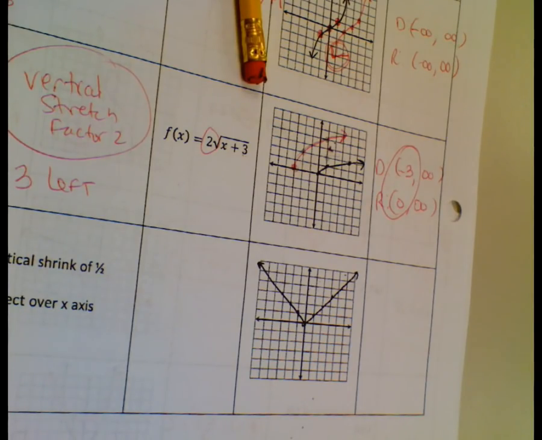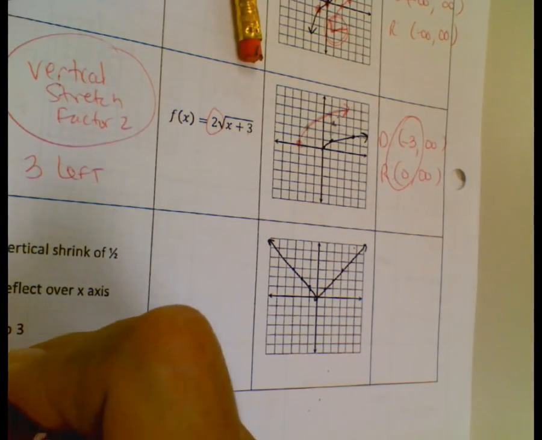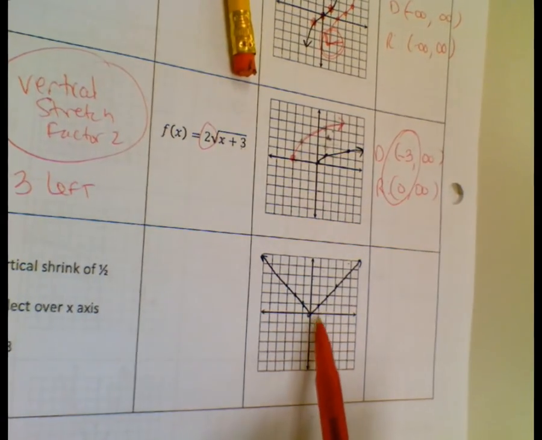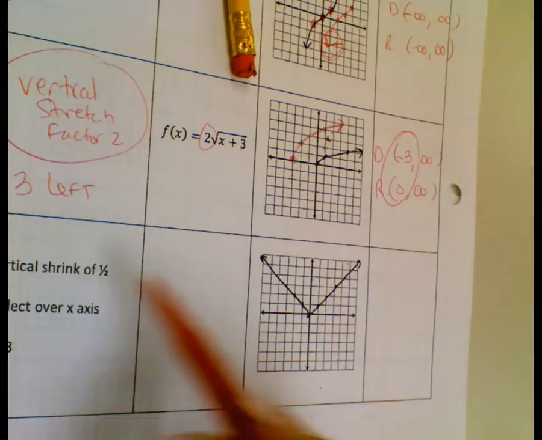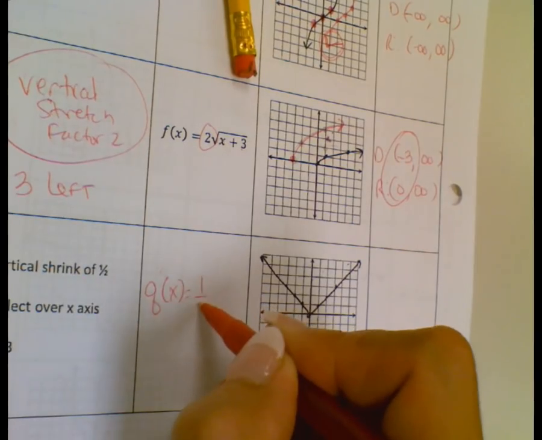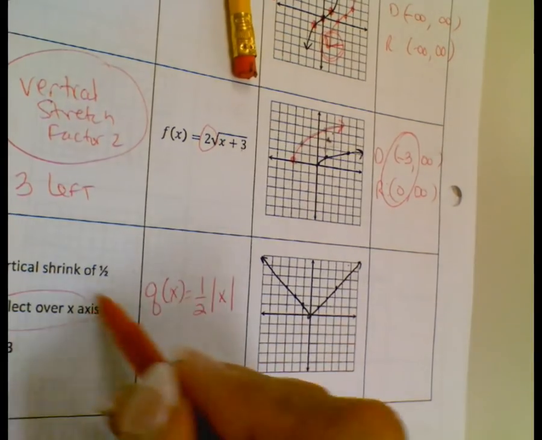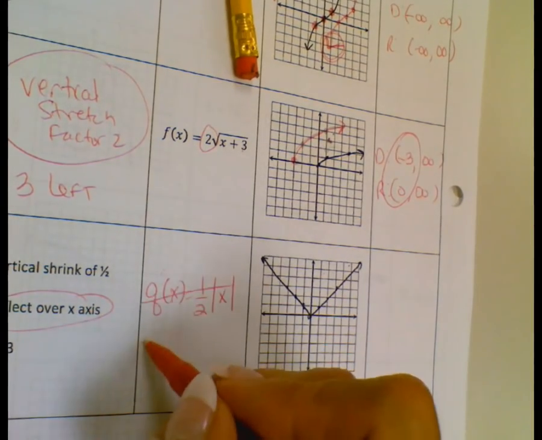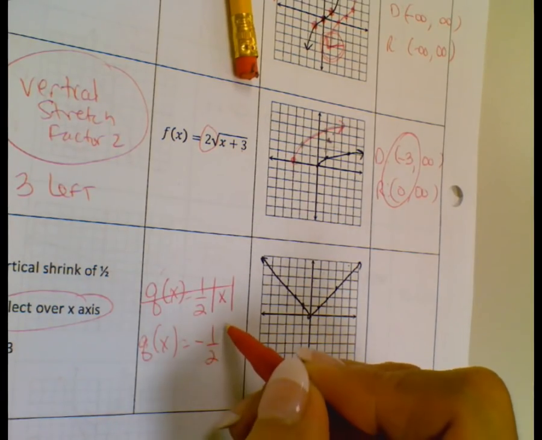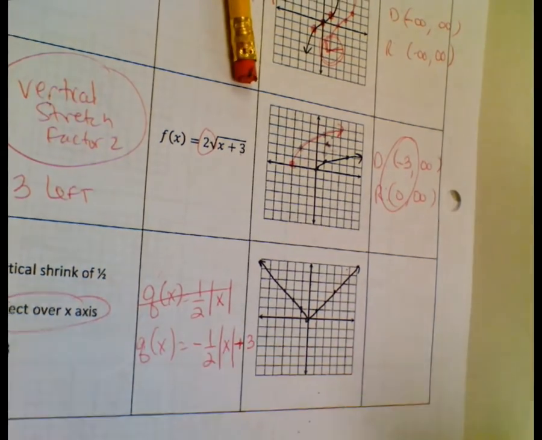All right. Last one. Absolute value. This is the second time. Each one of these got to go twice. It's a V. There it is. That's the parent graph. Over 1, up 1, over 2, up 2, over 3, up 3. A vertical shrink of 1/2 means that there's going to be a 1/2 on the outside, like this. It's going to reflect over the x-axis, so I don't have enough room, so I have to rewrite this. Reflection of x-axis means put a negative on the outside of the 1/2. And then add 3. That goes outside.